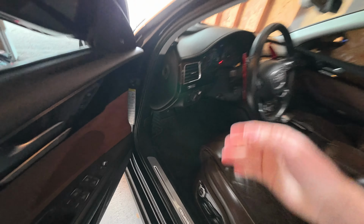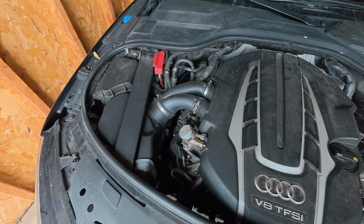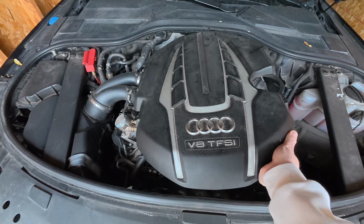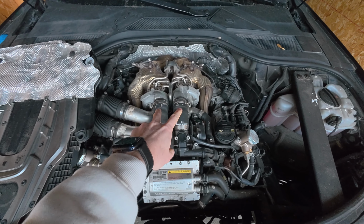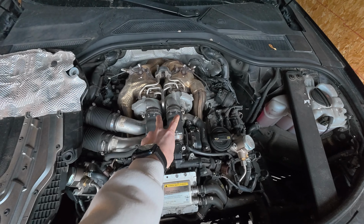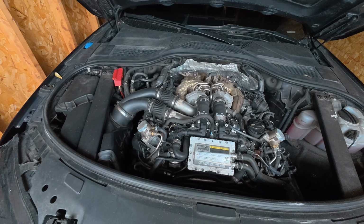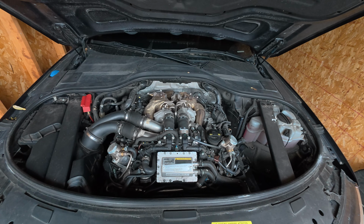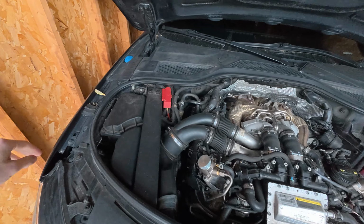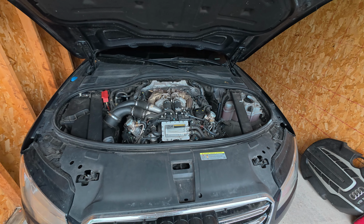Kind of show you what's going on. Okay, so not a whole lot going on here. Lift up under here, and it is a hot V style twin turbo V8. Cylinders are over here, turbos are in the middle, two giant cats back here. So basically what we got going on: a little intake, a little downpipe, a little tune. Other than that, I'm not going to get super into it, because I don't want people being scared over what the car does. Let alone, the car is 5,000 pounds.